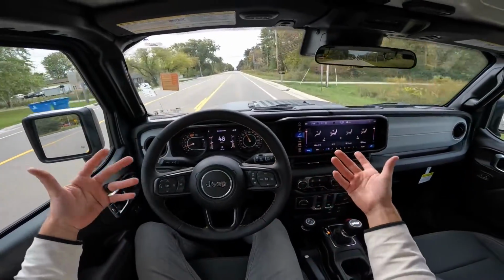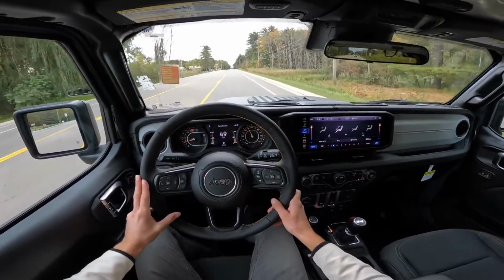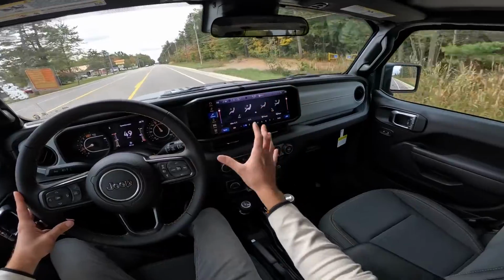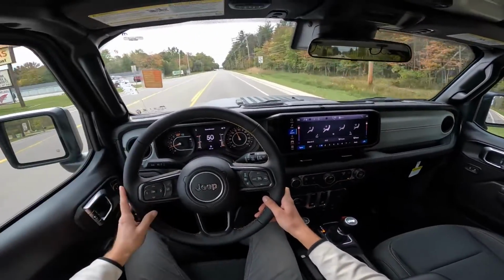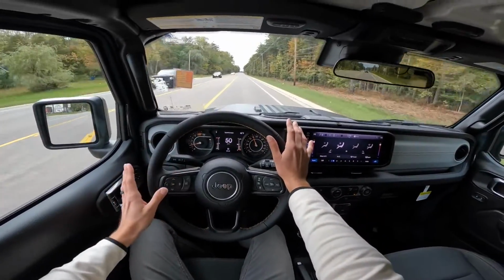So overall, they're cool. When you're on a decent road, it's definitely a lot quieter. Still, when you hit bumps, it's a little unsettling, but those small sacrifices translate into something really fun for adventure. If you're gonna be taking this off the pavement, that's where it shines, and that's where every single thing about this comes to life and becomes something that is just a blast to drive.